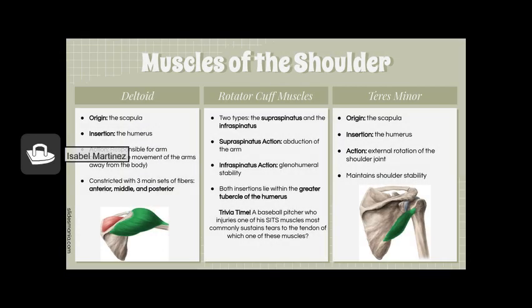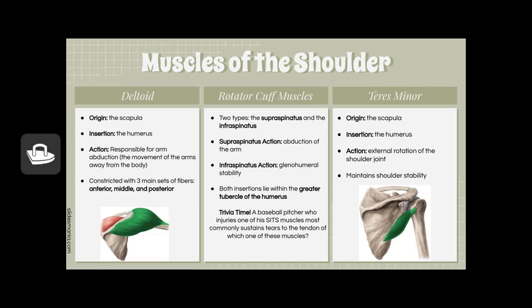All right, next up, we have muscles of the shoulder. And these muscles are actually, I would say, the most prone to injury, especially among baseball players, softball players, any sort of sport that is maintaining the widest range of motion. So, for example, a baseball pitcher would be a perfect example of this. This flexibility of the shoulder joint is what actually allows the shoulder to be prone to instability and injury.